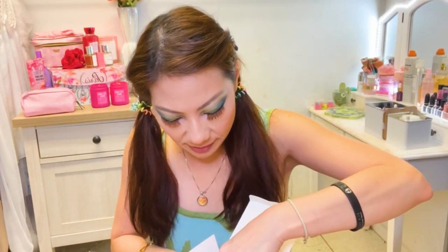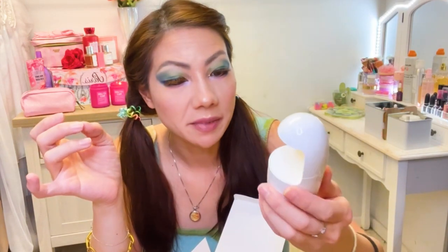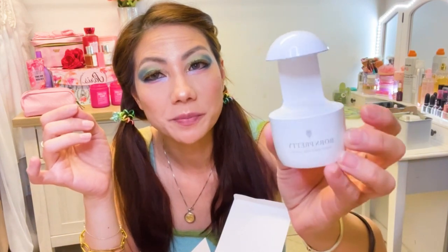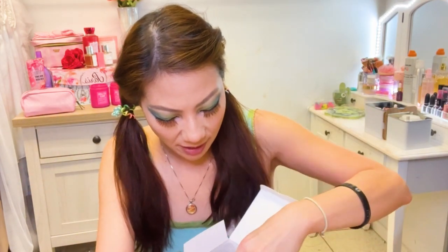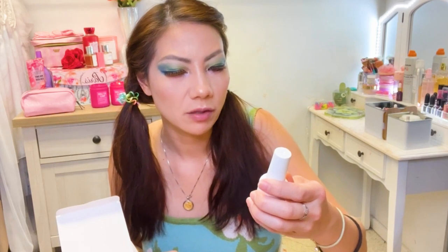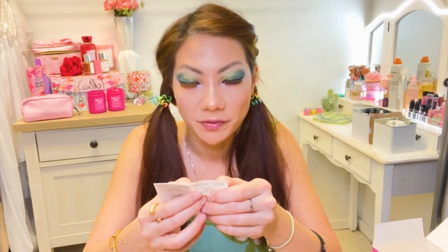Ooh, and then it has this mini, oh my gosh, it's a mini portable nail lamp. I am tripping out. And then it has a plug. Then it has a 6-in-1 nail glue for tips. Here are the tips. And it has different sizes. Wow, it says that you can connect the USB cable to your mobile phone.